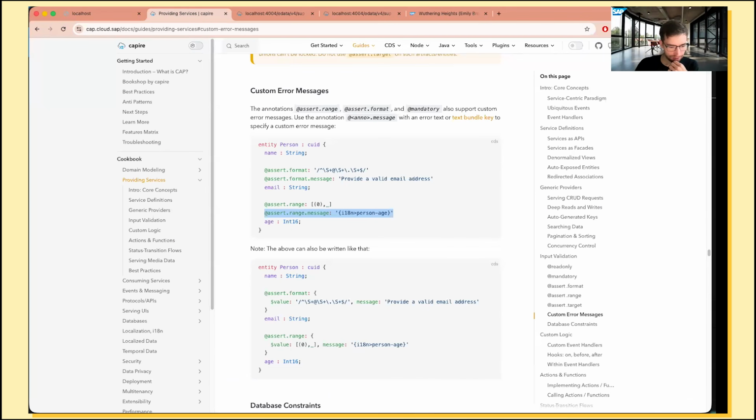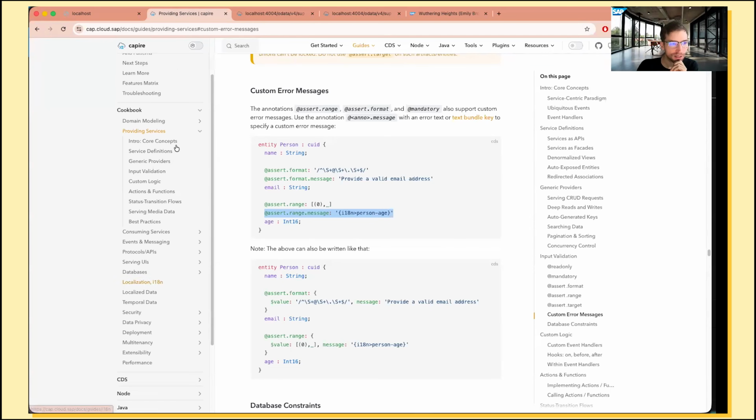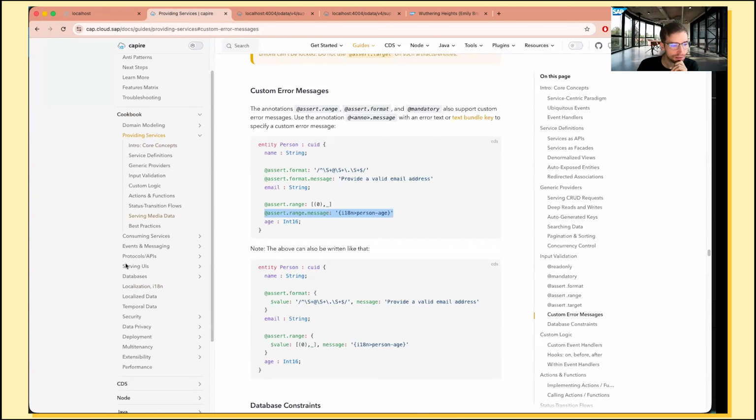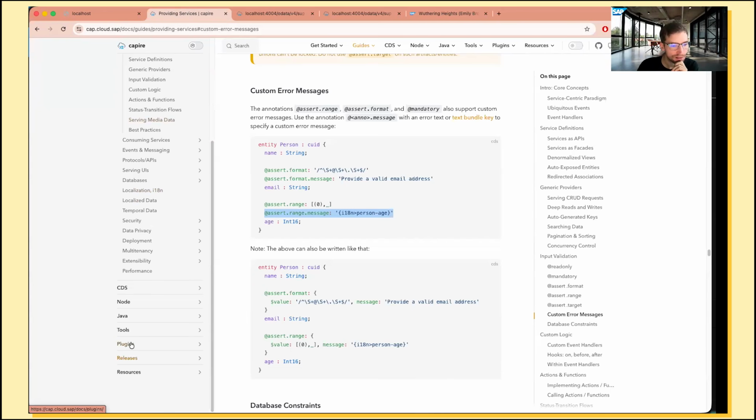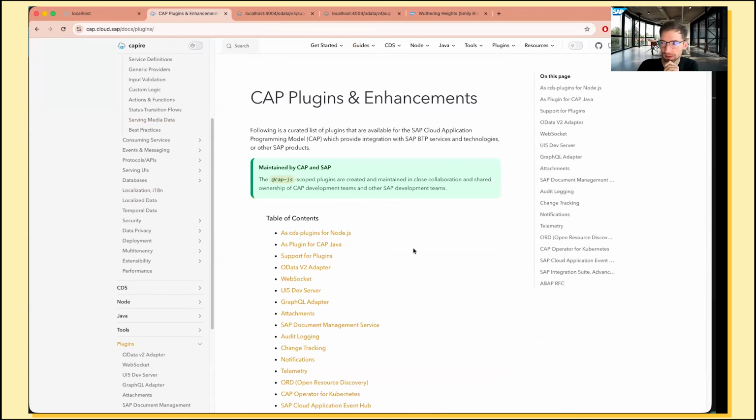So where can we go from here? I think we've basically shown the basic features of a CAP application, right? I think what we would be doing next is maybe look at a couple of these plugins that we have here, because as I said, those are a very easy way of adding some functionality.